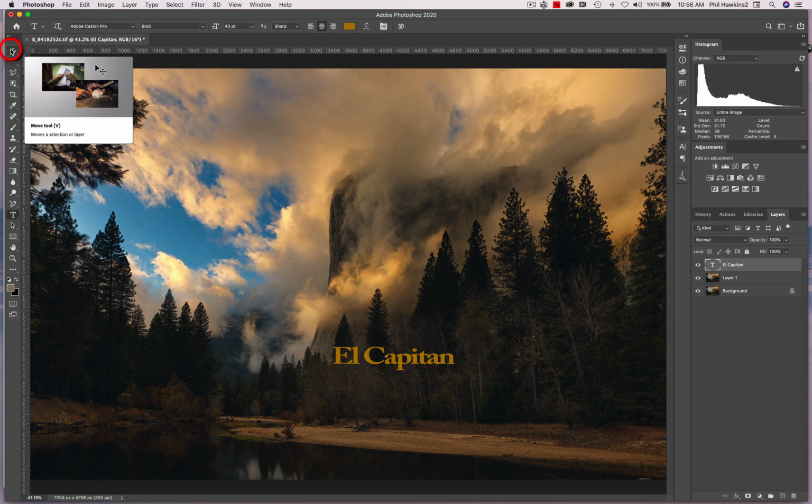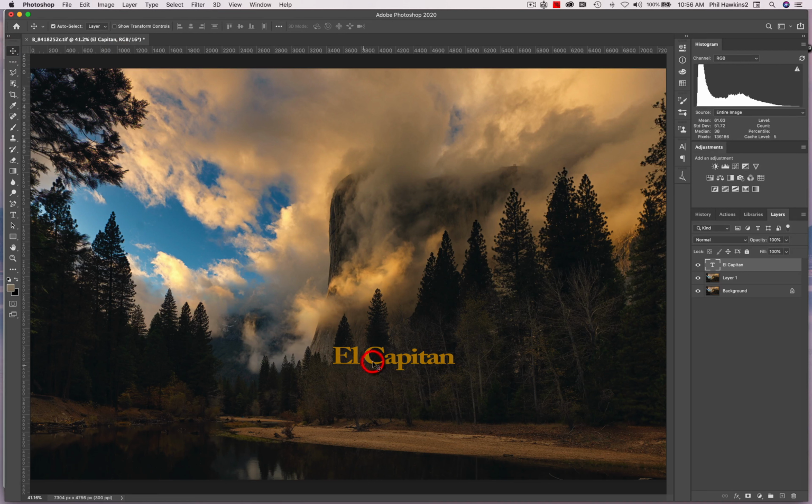And now we're going to reposition for our final location. Get the Move tool, click in the lettering, and simply drag it over. And there you'll notice these little pink lines that come up. And if I wanted to put this text right in dead center of the image, I would use these lines to help me in my positioning. And right there is dead center in the middle of the image. So when I come down here, I'll put the text right here, and later I'm going to put a second line of text underneath the words El Capitan.